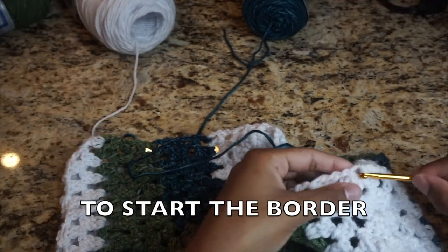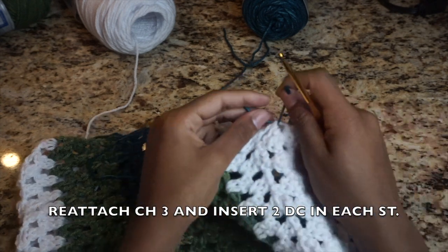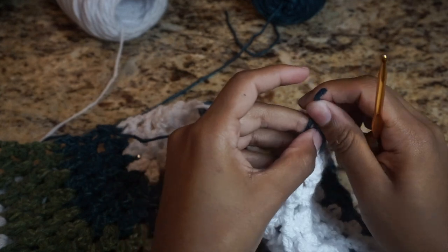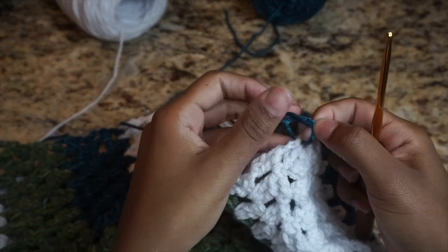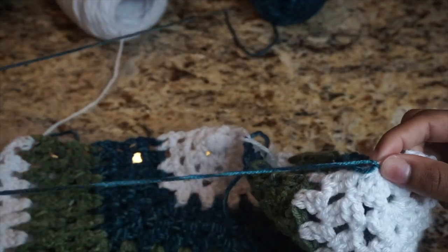Ooh, child, I know y'all hands is tied because mine was too. So to start the border, use whatever color you want, and I reattached on the side. That was just my personal preference. And as you can see, I'm tying a knot, making it tight, because loosey-goosey, no bueno.